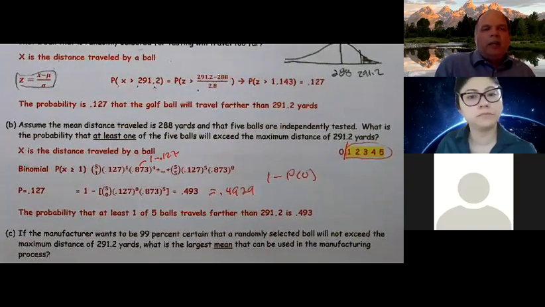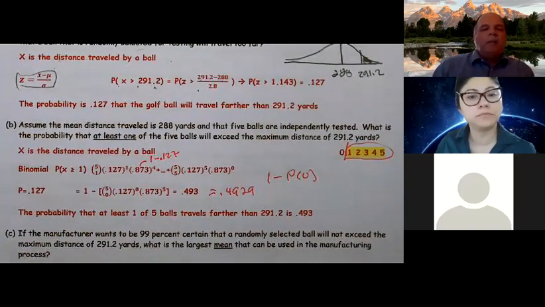Context. That's a really good question. In past years, they have not been big about taking off for it. So if you just wrote 0.493, they gave you credit. However, I've been watching the College Board presenters, and they keep saying, write that sentence. So please provide context, just like I did in the first one, do it here.